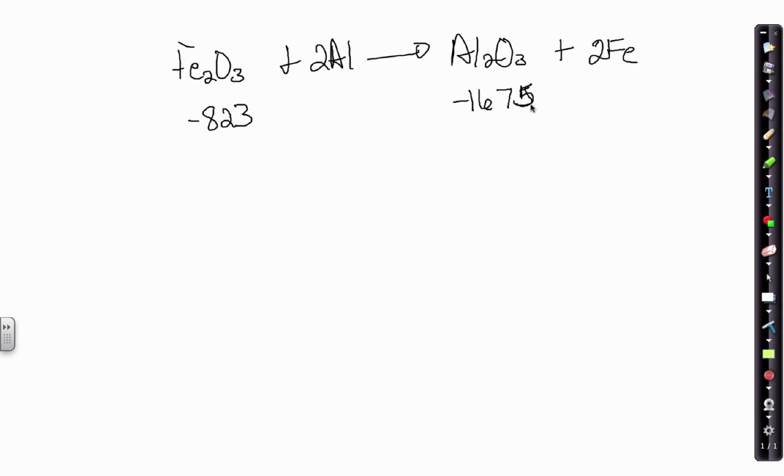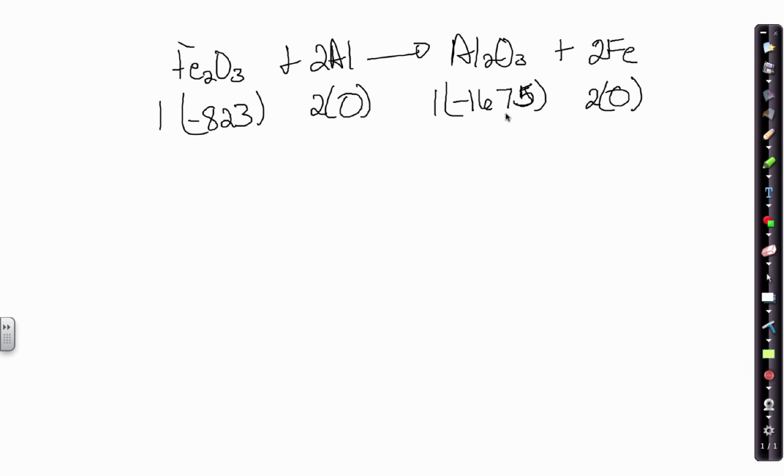Okay, so we do actually have enough information to calculate the enthalpy of the reaction here, because the thing is, aluminum is in its standard state here, so is iron. So that means that the enthalpy of formation here is just 0, and it's 0 here. So we have all of our reactants and all of our products. So what we're going to do is multiply the enthalpy of formation by the coefficient, get the sum for each side, and then subtract. So we've got 1 mole here. Here I've got 2 moles, although it doesn't really matter because it's 0. Same thing here. And then here I've got 1 mole.